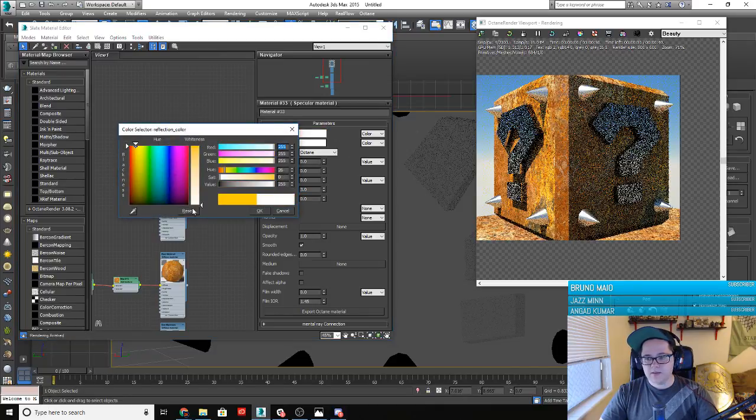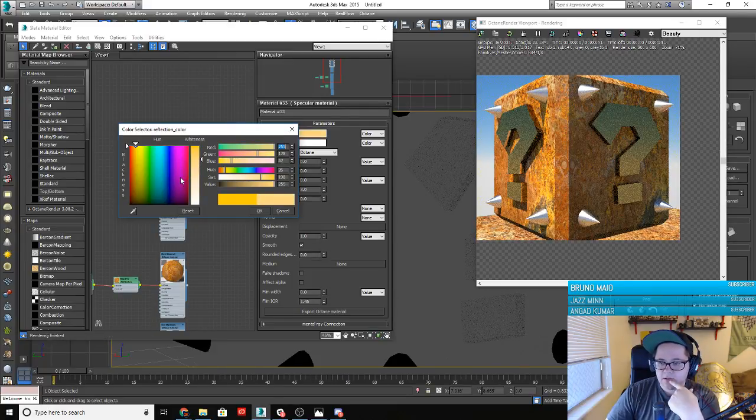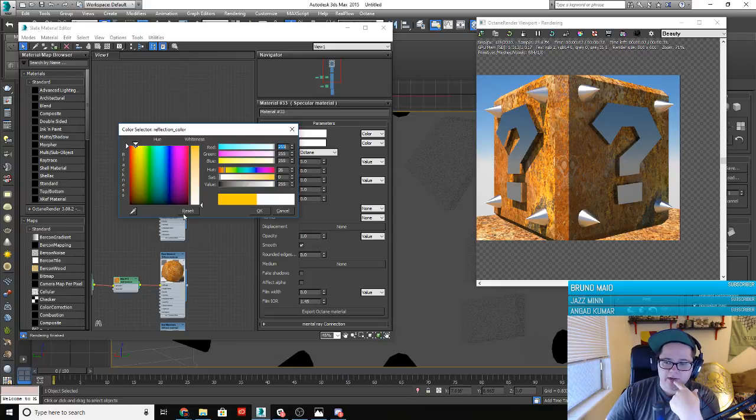Like if we made this more white. I think we're gonna have to go with more of a silver though. I don't know. Maybe with like a hint of... Or should we just go full on white? The problem I have with white is it makes it pure reflective. If we go with more of a yellow or a gold, it kind of feels like the way that it's supposed to in the game almost.